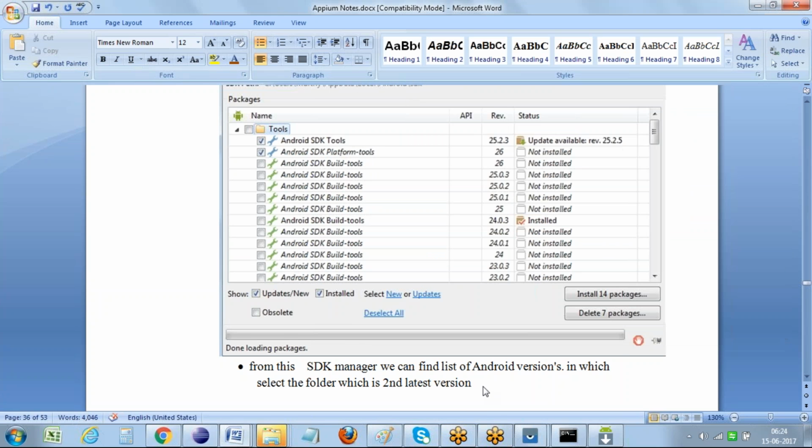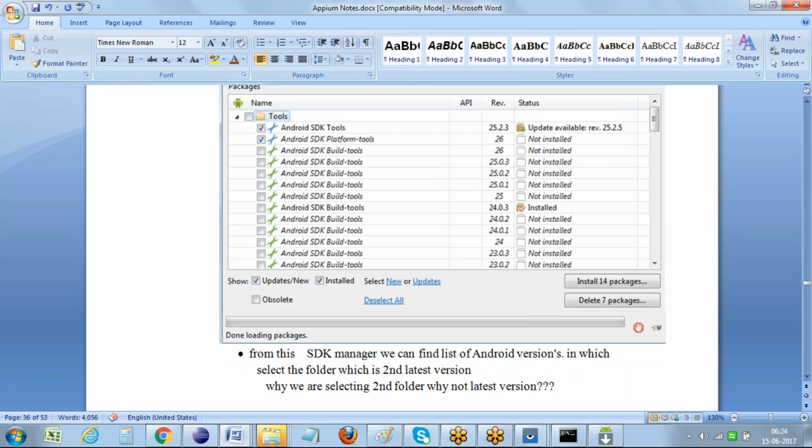A simple question will rise in our mind: why are we selecting the second folder? Why not the first folder, the latest version itself? The answer is, usually the latest Android OS comes with new mobile devices.